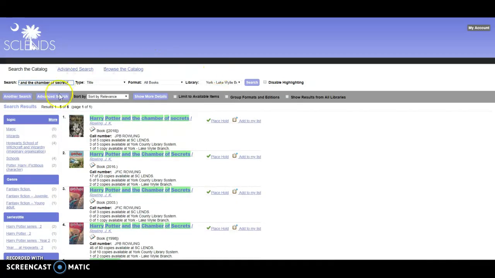Okay, so now we get 5 results, and notice now how the words in each of the titles are highlighted green. So that's because we did a specific search, and the OPAC is showing us why these items were selected because they correspond to the keywords that I typed in. So if we look at the first record, we can see that it's a book, and it was published in 2018. So there's a call number, so we know where to find it in the library. And then it breaks down how many copies are available, first by the branch that I chose, then the library system, and then all of SC Lens.